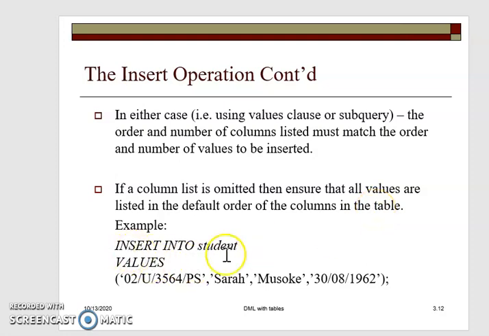So if you look at this statement, insert into student values. In this case, we have not specified the columns that you want to insert to. So by default, if you write this, then the system will automatically put this on registration number, on first name, on last name, and on the date of birth. So these will be the default values that are going to be populated. It is not wrong, it is right. But sometimes you want to insert values in only specific columns. So that means you have to specify the columns that you want to insert values in.